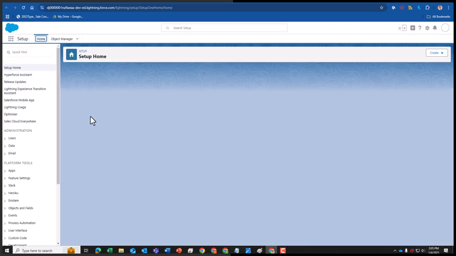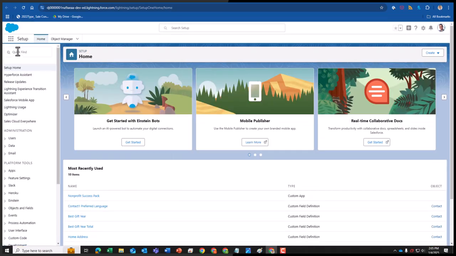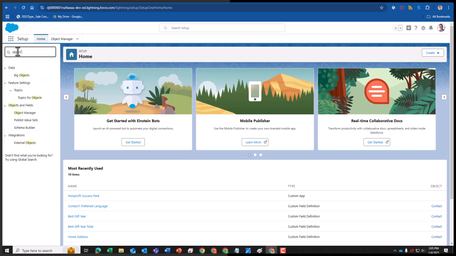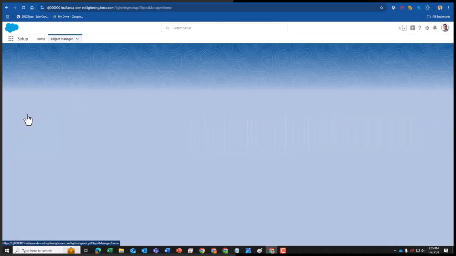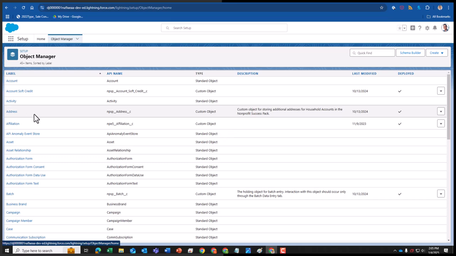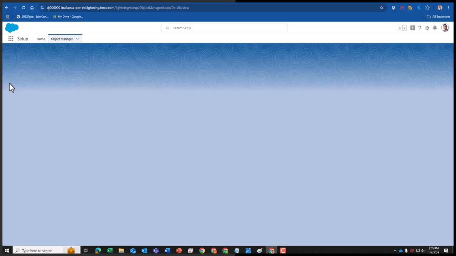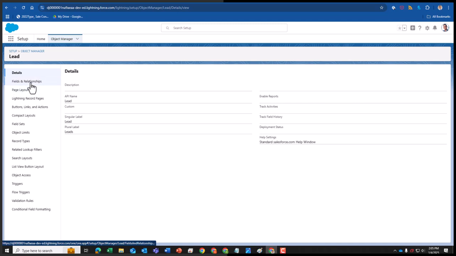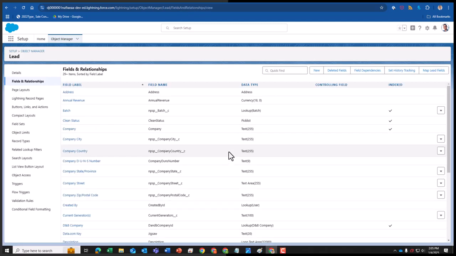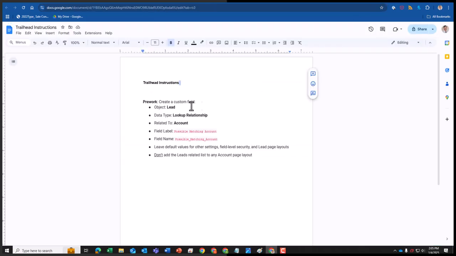Go up to Setup. Go to Object Manager. Go to Lead, I believe. Fields and Relationships. And then I'm going to create a custom field.